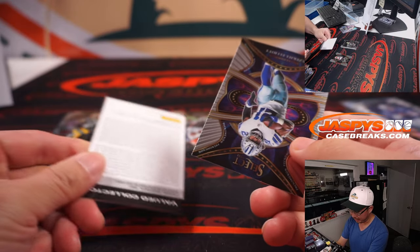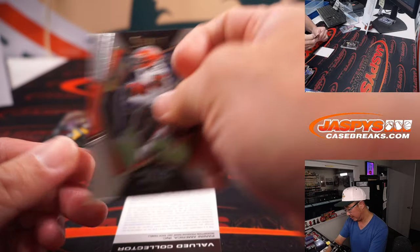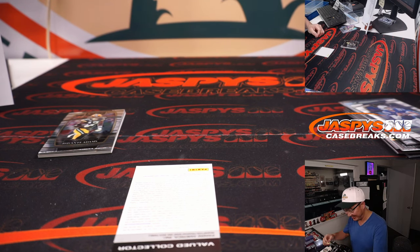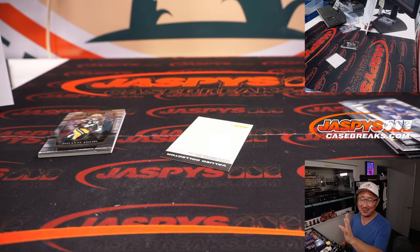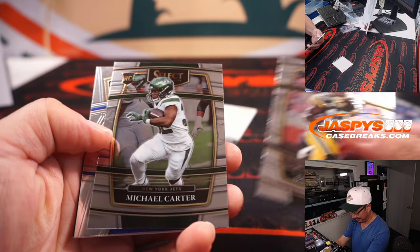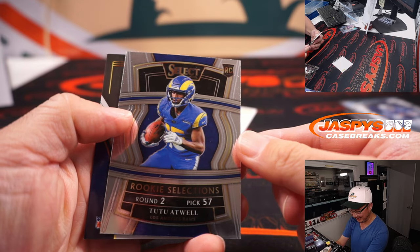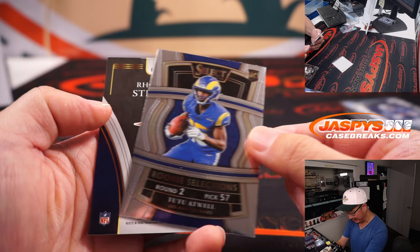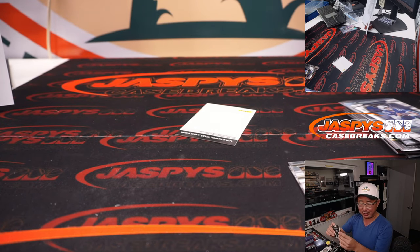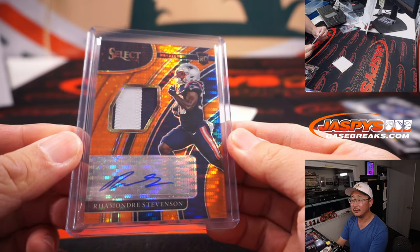And a redemption. Joe Pizzle in the chat was excited for AFL coming in less than a month, some nice prospects — and for a second I thought he meant Arena Football League, and I was like, why is Joe excited about that? He's got the Arizona Cardinals. All right, the relic behind should be Rhamondre Stevenson, 12 out of 25 — Neon Orange Pulsar Rookie Patch Auto for Gretchen, GT, and the Patriots. There you go, GT — could have a nice season.